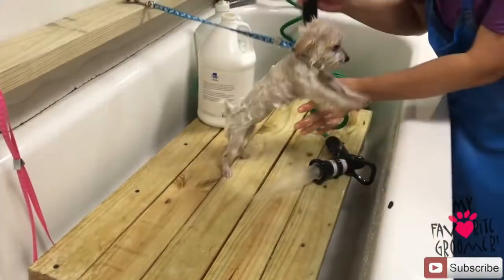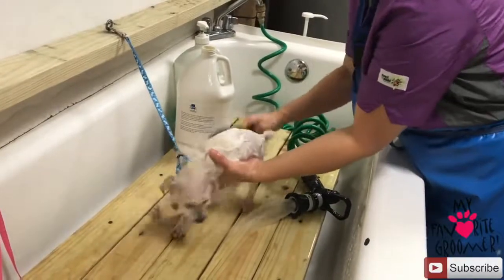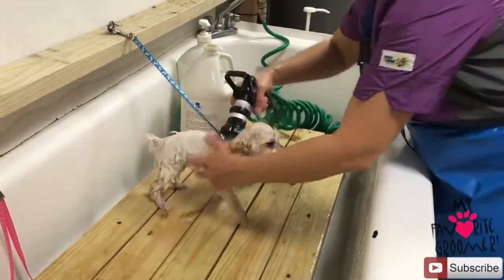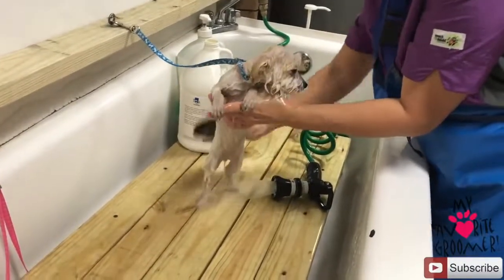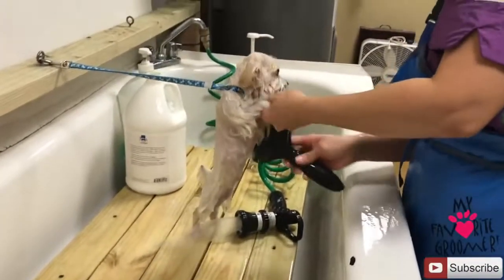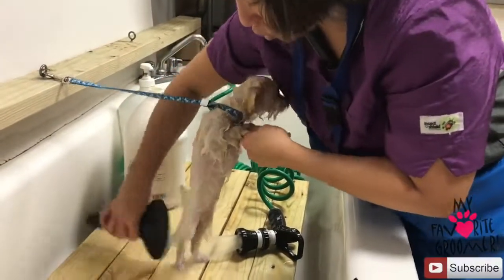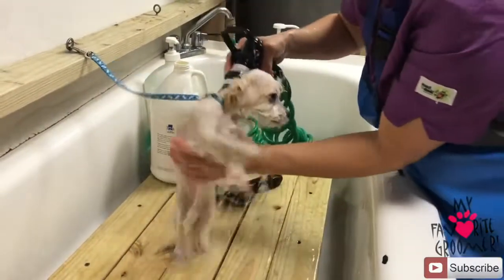We have one of these bristle brushes, we sell them too, but we have one here in the wash area, and you can get the conditioner through with the brush. We keep this one just wet. Once you get the bristles wet, they actually change the strength of the bristle padding, so I recommend having a bristle brush by the tub, and you use it only for the wet dogs. I've sold a lot of these on the YouTube channel, so if you want a brush, let me know. They're awesome. If you have the right brush, you can actually do the work and do it faster. So running all that conditioner through her hair like that.